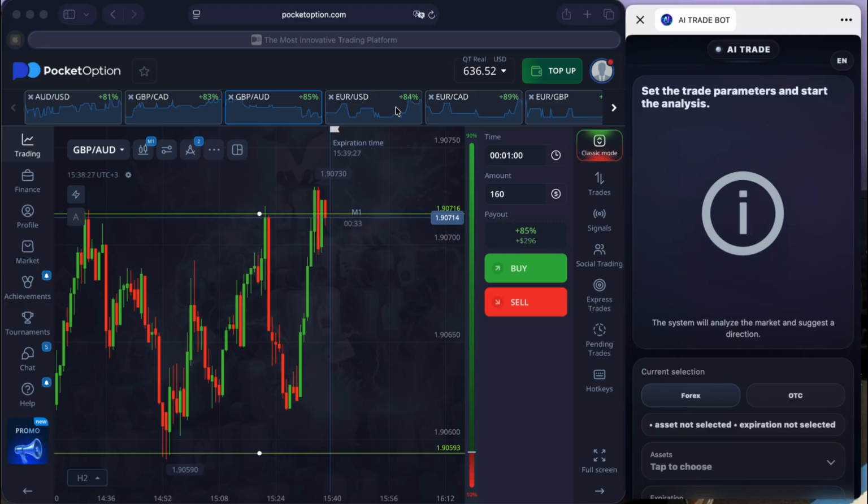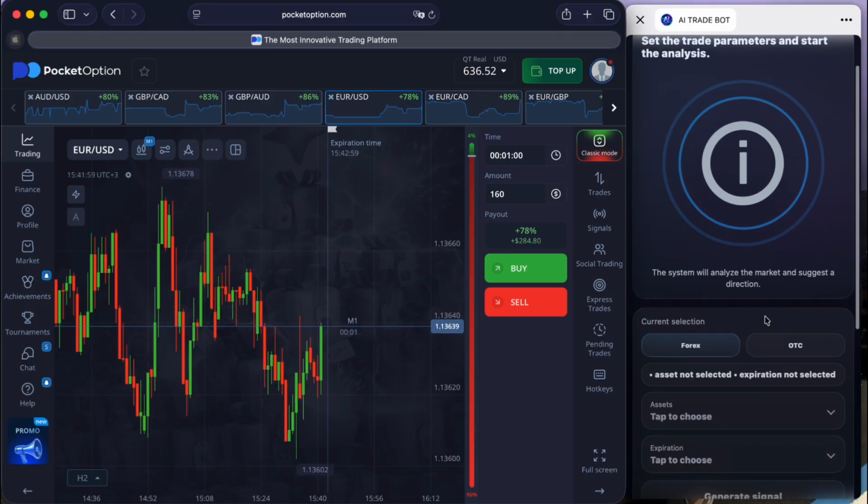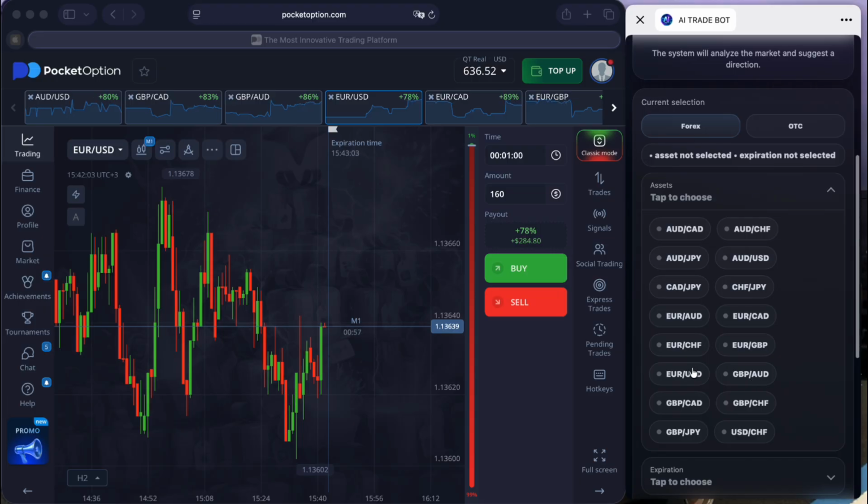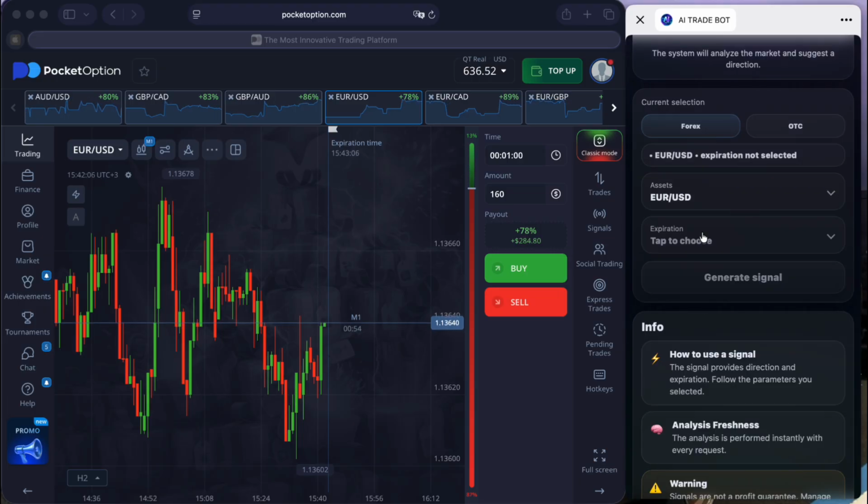I boldly switch to the next asset of my choice, namely, the Eurodollar. Let's show you the full power of this bot. Without such analysis, we will open on the Eurodollar. I fully trust this bot, as I have been trading with it for at least 3.5 months now.